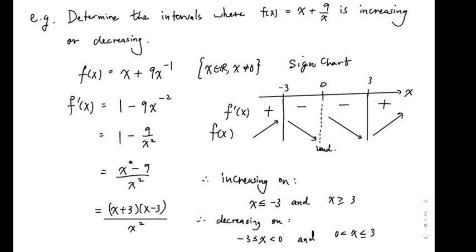That's our answer. Now, the concept here is pretty straightforward. It just comes down to finding the derivative, seeing where it's positive or negative, maybe where it's 0 and undefined, and then making a conclusion based off of that. But the later examples will show you that the calculus aspect of this is actually not so bad. What's more difficult sometimes are the functions that they give you, and I'll show you that in the next two examples.